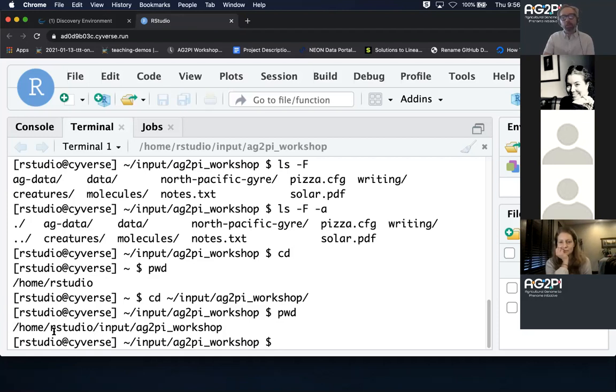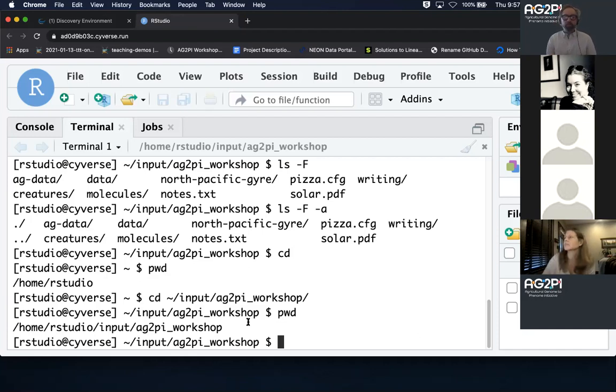Inside of the directory home, there's a directory called RStudio, which happens to be our username. And then inside of RStudio, there's a directory called input. And inside of that directory, there is a directory called AG2PI workshop. And since we typed in print working directory, that is where we currently are.